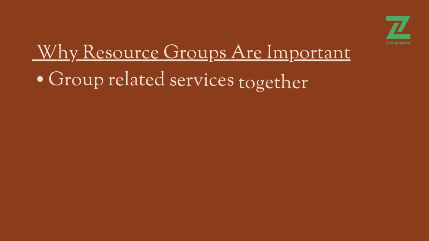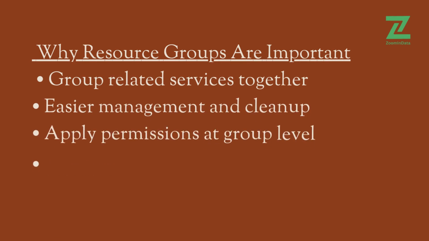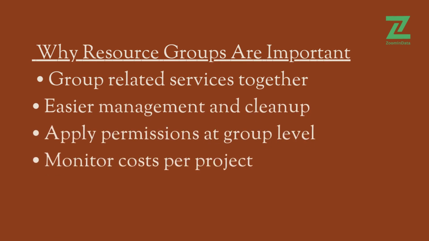Resource groups are extremely important in Azure. They help you organize related services together, for example, all services used in one project. If a project is no longer needed, you can delete the entire resource group and clean up everything at once. Resource groups also help in managing permissions and tracking costs efficiently.